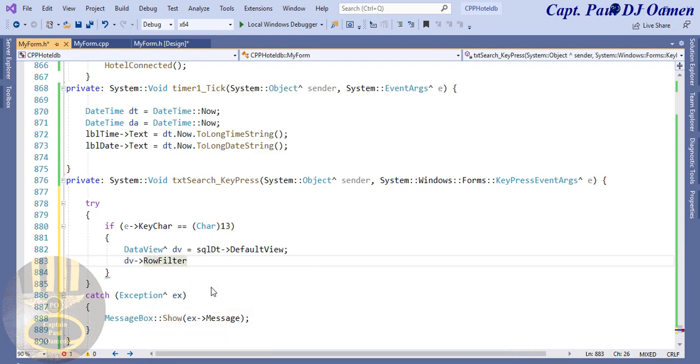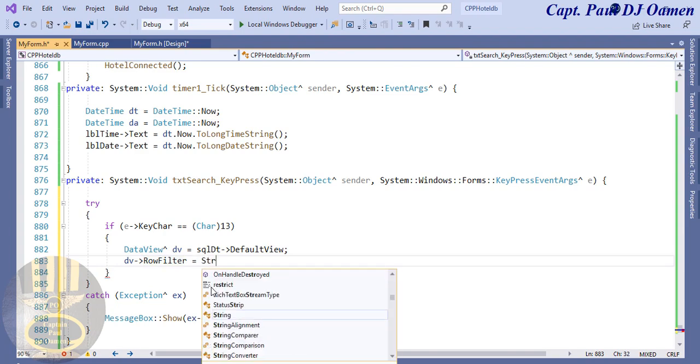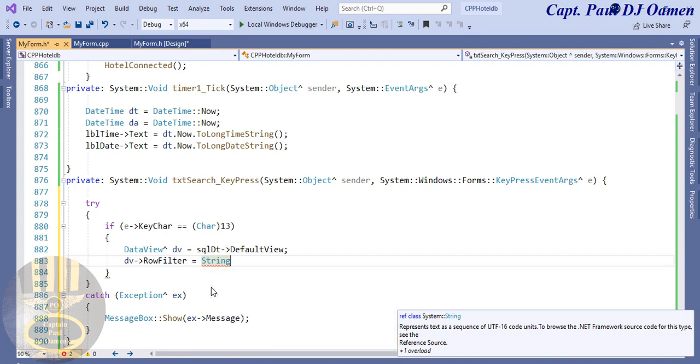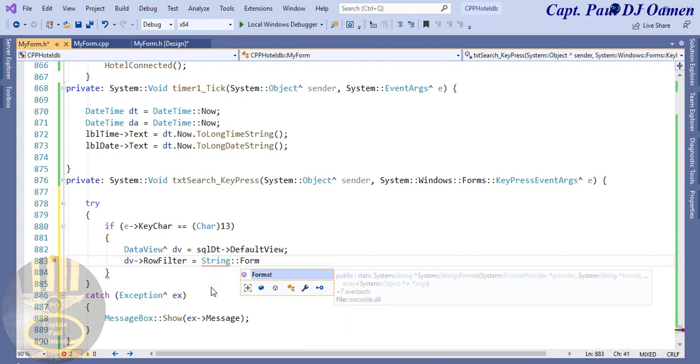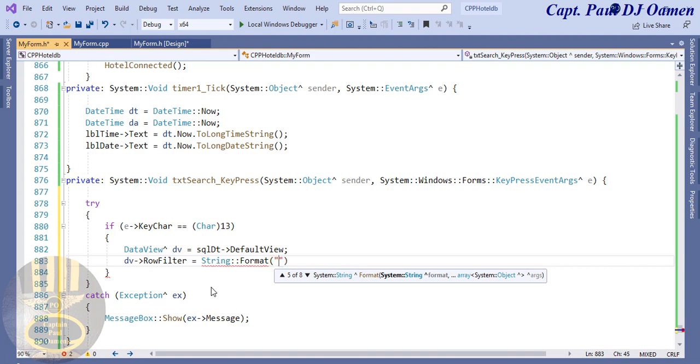and the row filter will be looking into whatever we have inside this string dot Format, and what we want you to look inside will be this column, the column known as name, the column on my database called first name. And inside that first name, it's going to be like anything inside that first name.